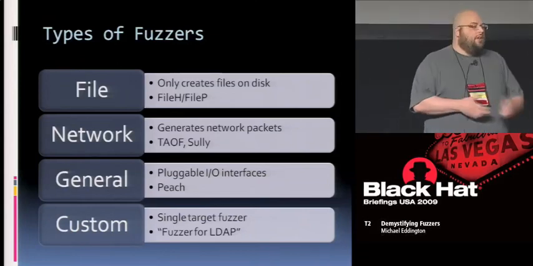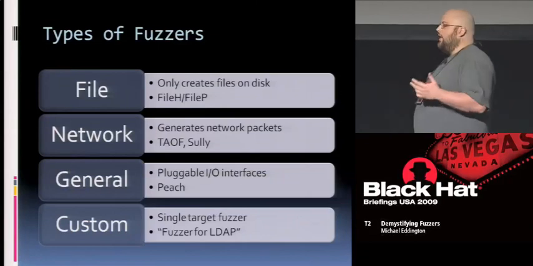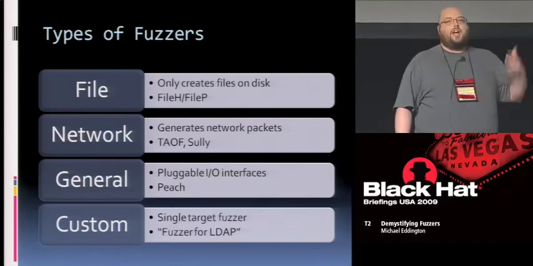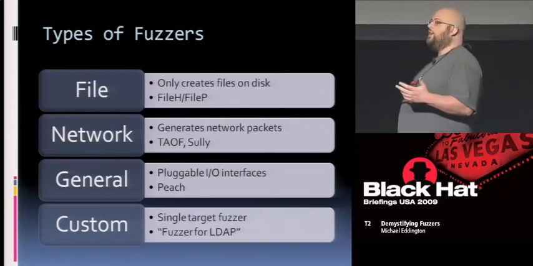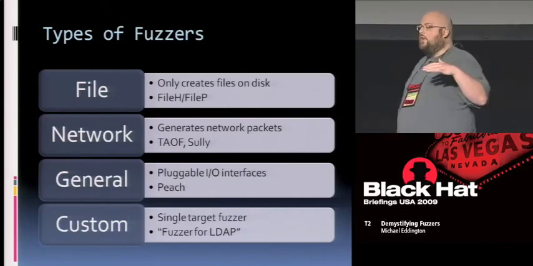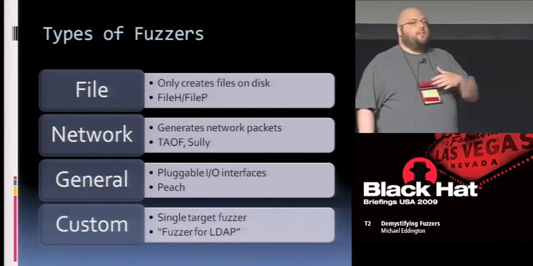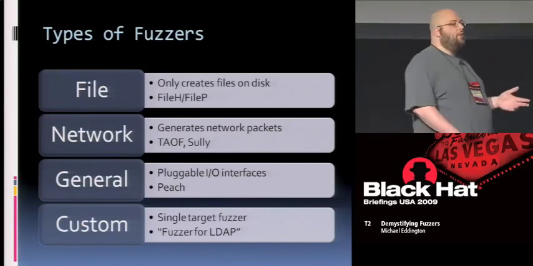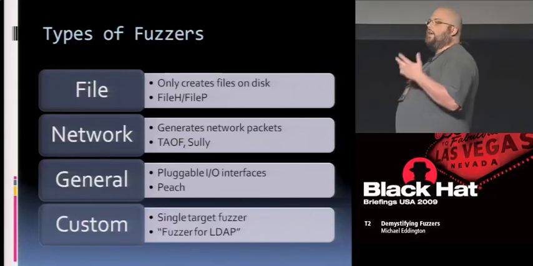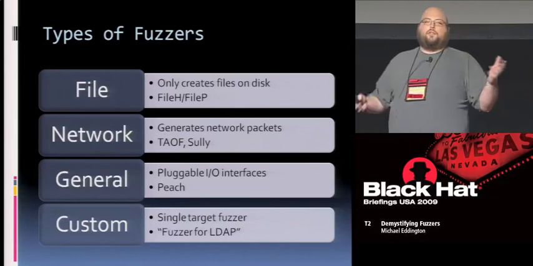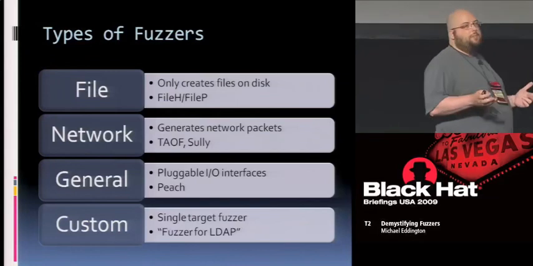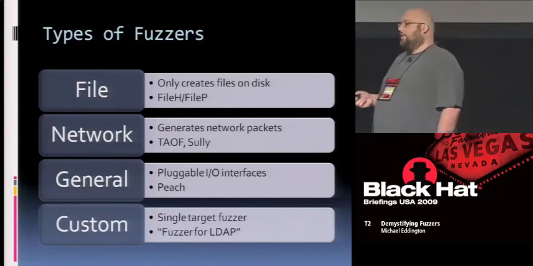So personally, I'm an advocate of generalized fuzzers, and the reason is that your time and energy for adopting technology is limited. The nice thing with general fuzzers is that typically they have some sort of pluggable I/O interface that allows you to target multiple different endpoints. For example, Peach has a pluggable system called Publishers that allows you to not only target network apps, but use your same level of knowledge of the application to hit files, to hit RPC, to hit COM, DCOM, or whatever you end up wanting to write.